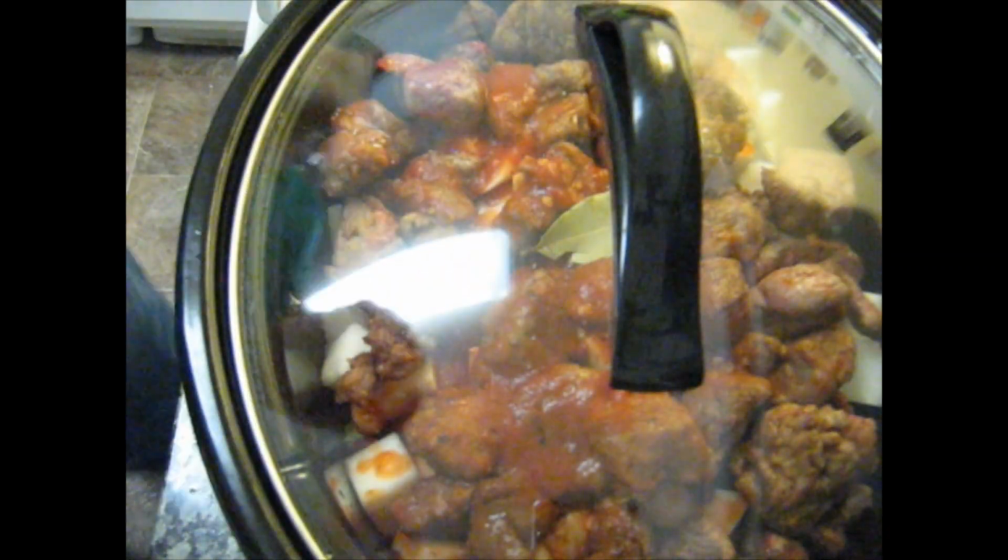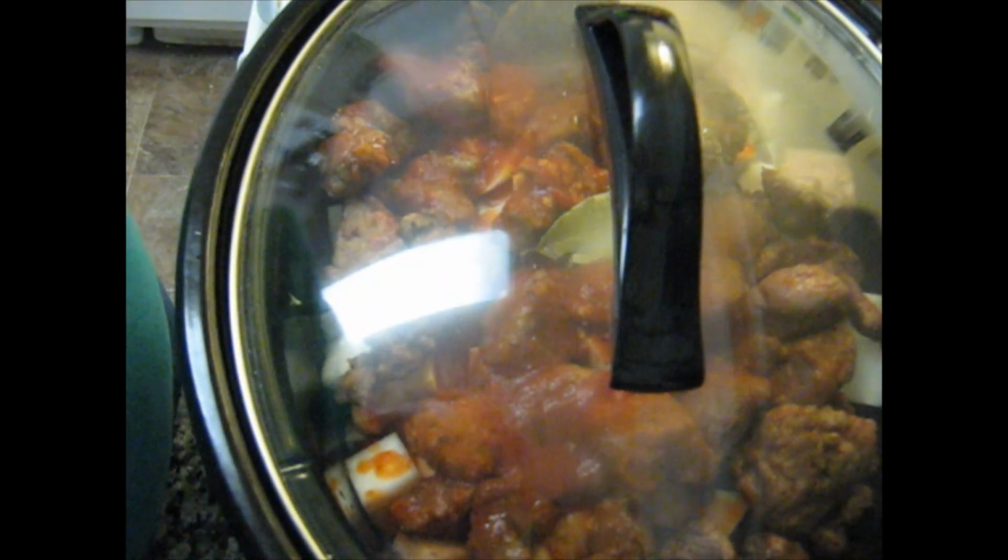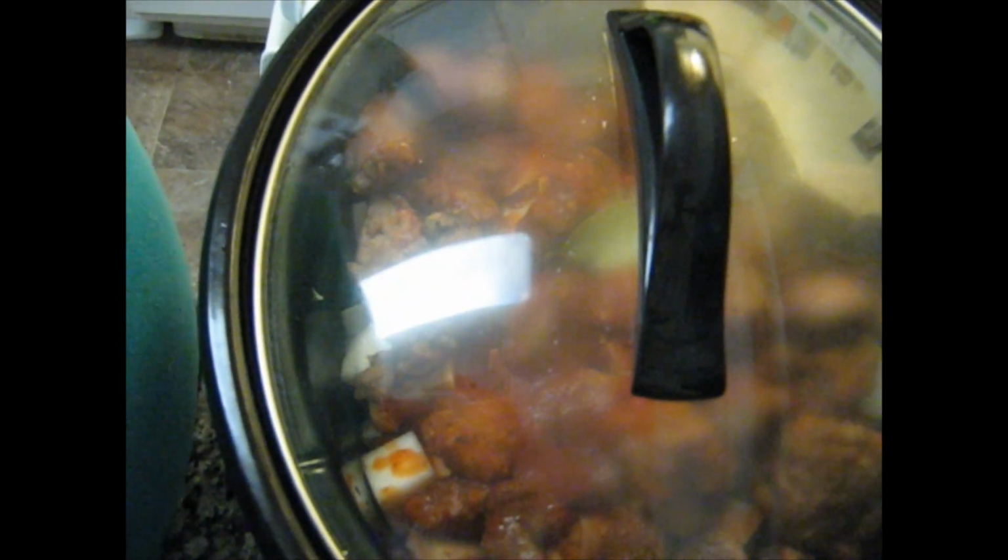We cover our slow cooker, and we plug it in. I'm going to set this on manual to cook at low temperature for about 6 hours. Although we will be coming back later in the process to add our final ingredient, which is some peas. Peas go in this. But until then, everything is ready and we just have to wait.